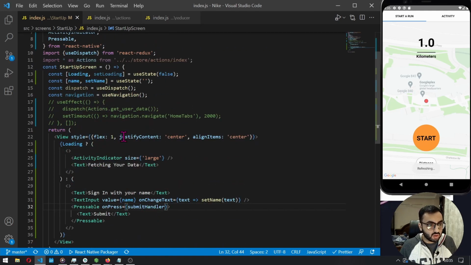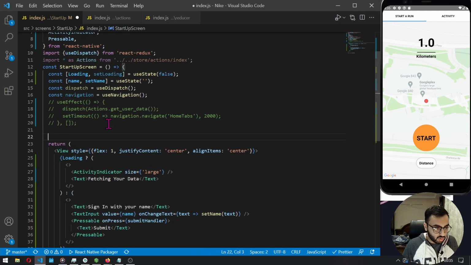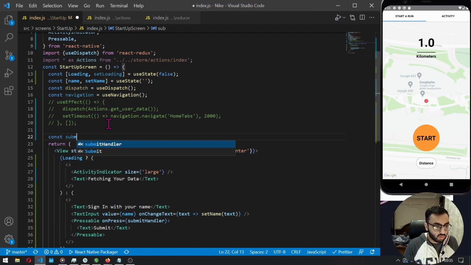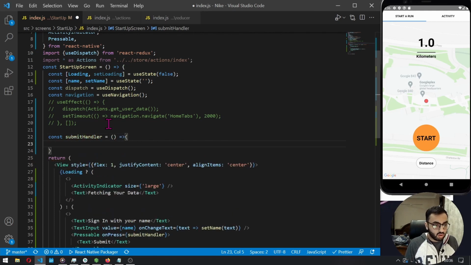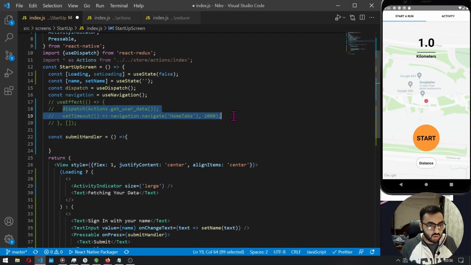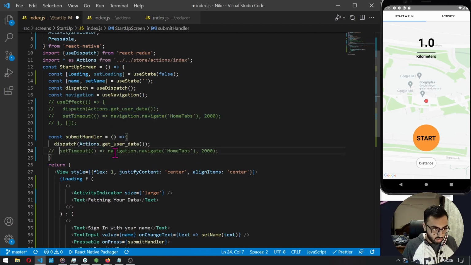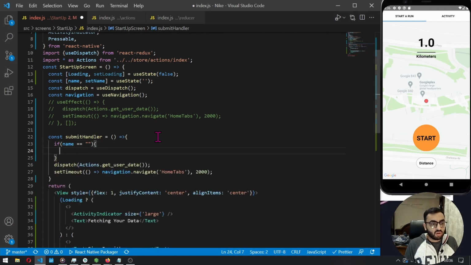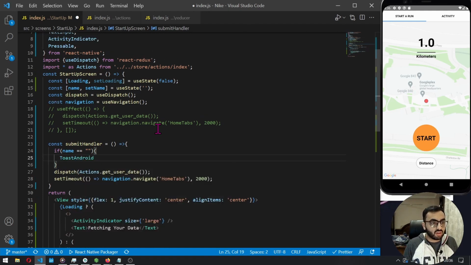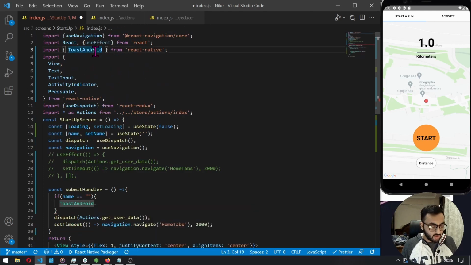All right, so let us create a function, const submit handler, right? And inside of this you will have all of these values. And we want to submit only when the name has been given, any name. Actually, I'm not making any validation requirements right now for this. Any name suffices. So if it is null, then we need something else. It is fine.